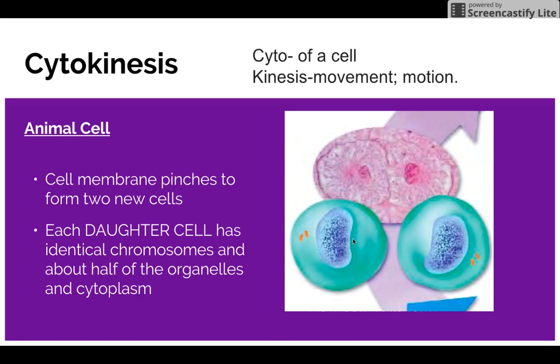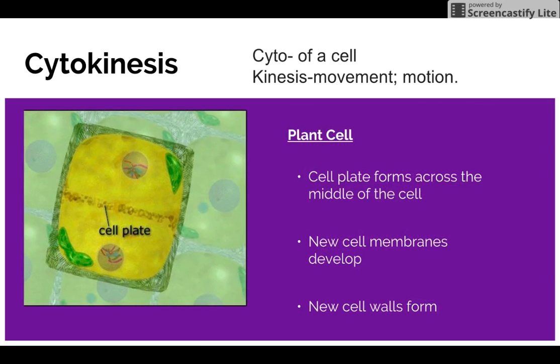Now what's going to happen is the nucleus will tell the cell when or how to make the organelles using different proteins. So it will get the organelles back. It has to make them because it just was split in half. So it will get them back, promise. All right, so animal cell, they split up completely, but in a plant cell, they do something different.